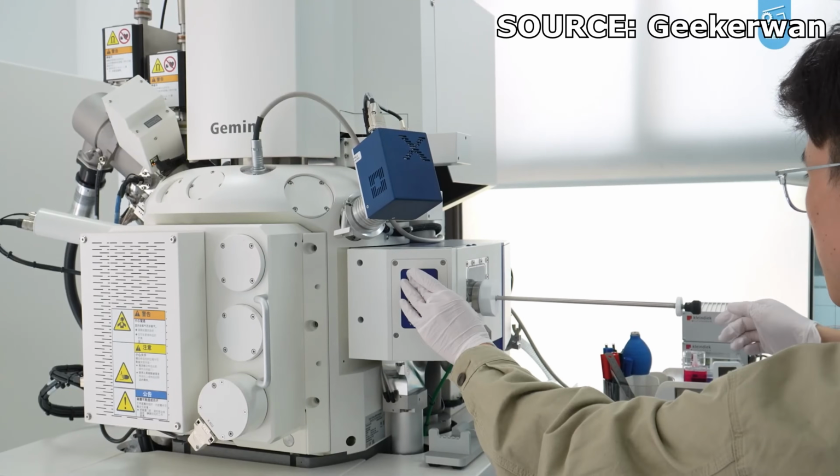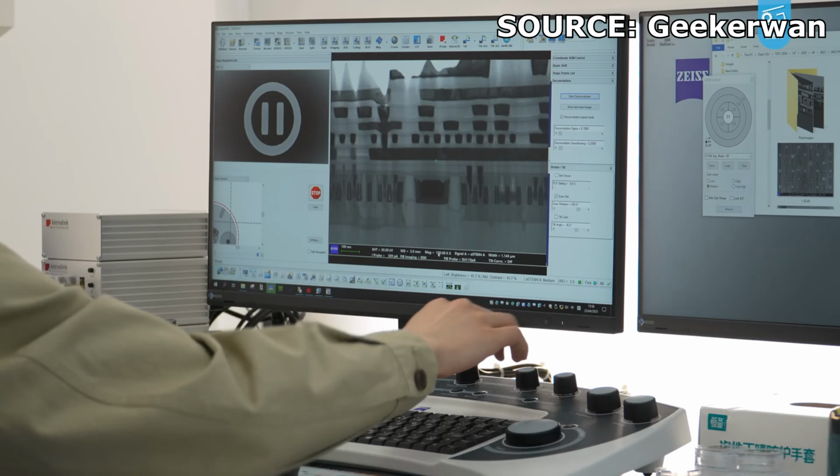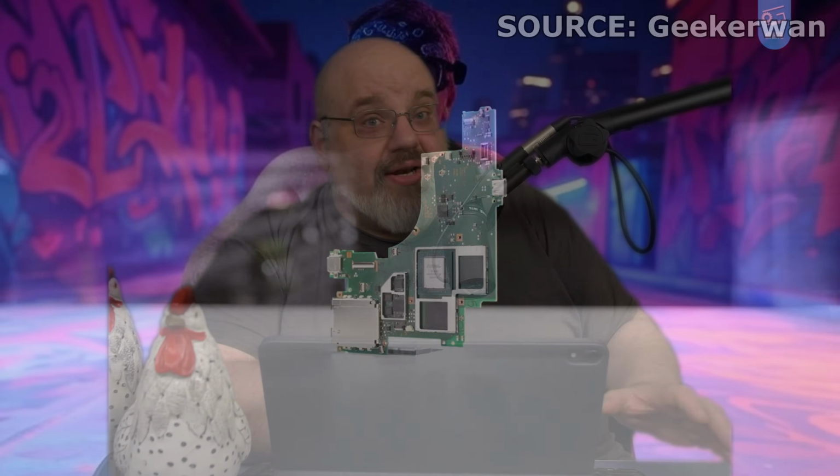Well, even though they couldn't get the board to power on, they brought it to a lab where they actually had it broken down, and they looked at the CPU and the silicon under a microscope, and they found out everything about the Nintendo Switch 2, what kind of RAM it's going to have, what the speed of the RAM is, what the GPU is capable of, what the CPU cores are, everything. And we're going to go over it here.